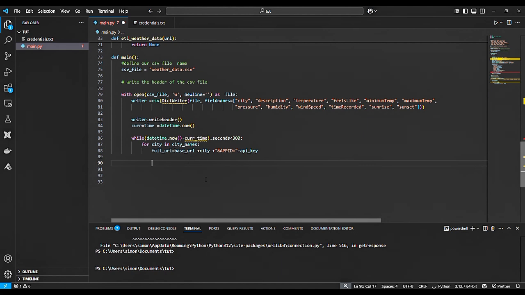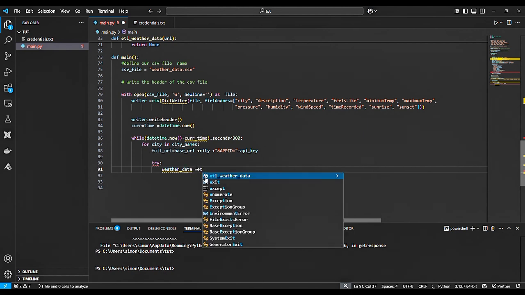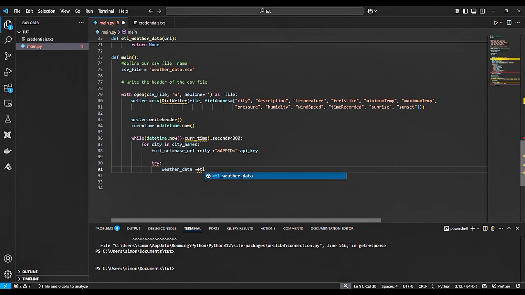So try, get the data equals to now the main function that we got, get ETL weather data. Then we are going to have it as full URL.